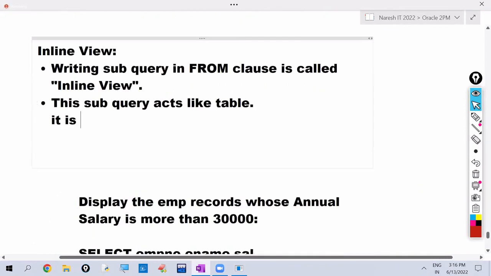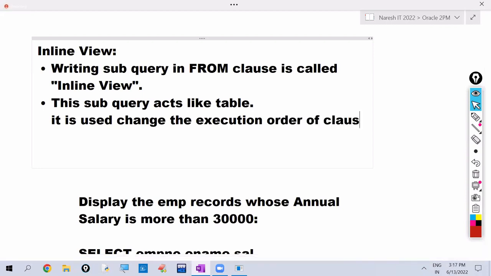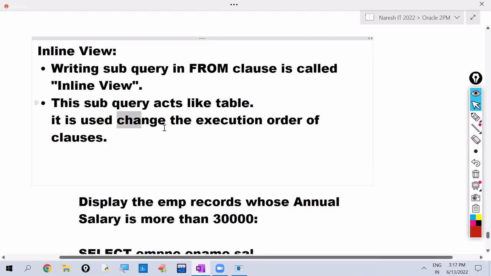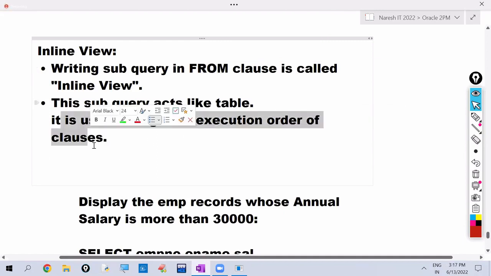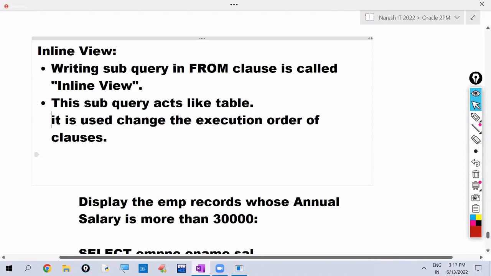It is used to change or control the execution order. So to change the execution order of clauses, we are writing this inline view in the from clause. So first from will be executed. It is used to change the execution order of clauses. This is the main purpose.